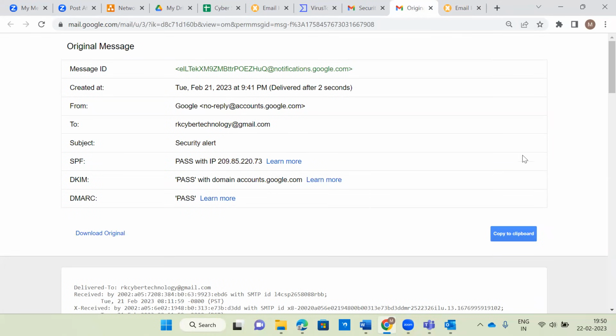Sometimes, even though it's showing as a pass, a fail will appear here. So we should not always trust tools. We should not trust emails. We should not trust our Outlook and so on. That is the reason we are doing manual investigation. I understood the question you raised. Now everything is pass, pass, pass, so it's not a phishing email. We conclude it's not a phishing email. A couple of times it will show fail, and also fail here.